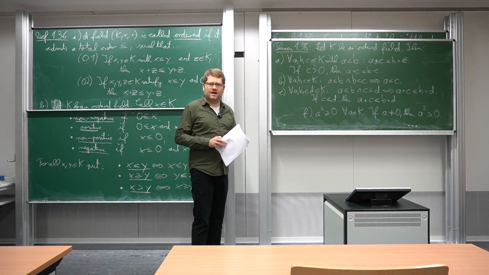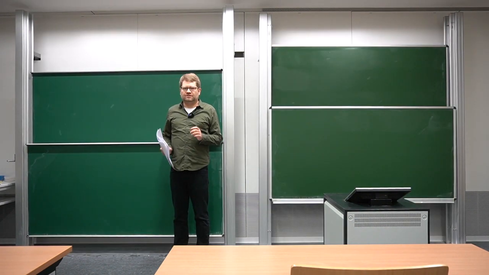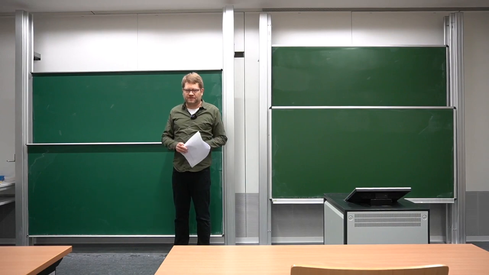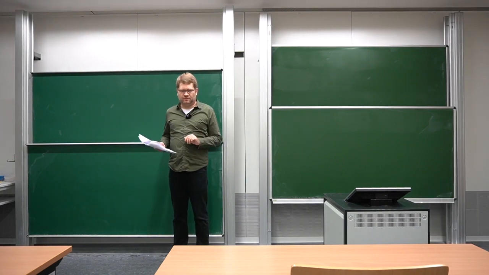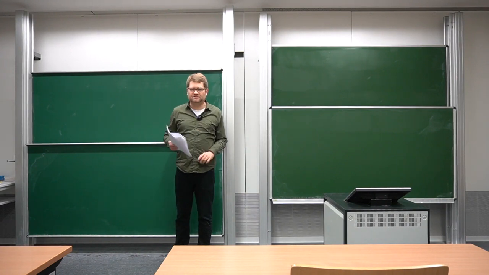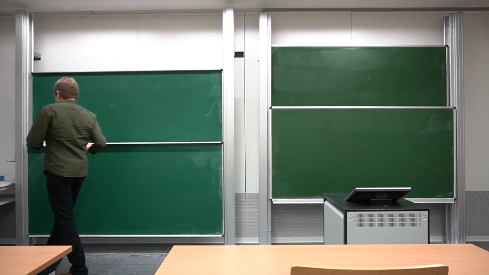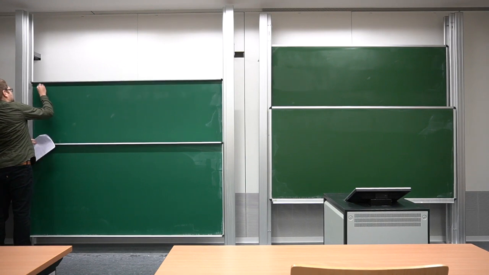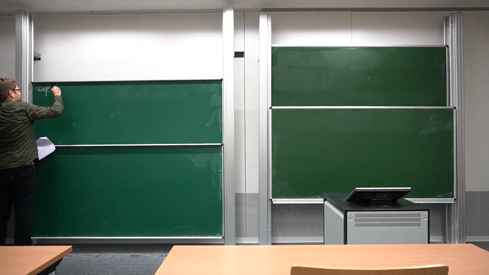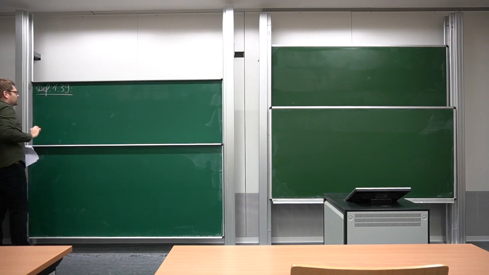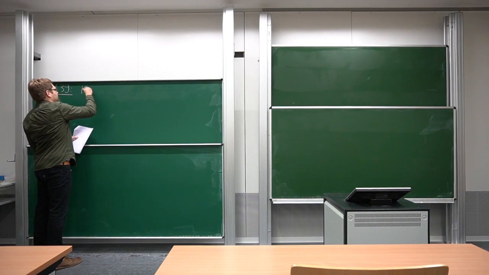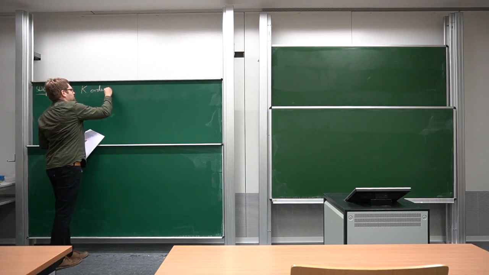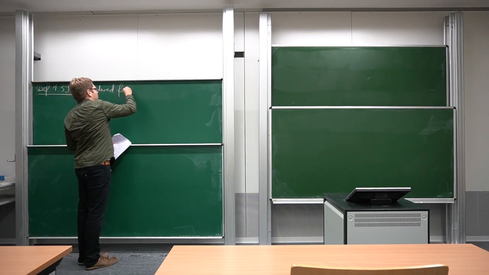Okay, now I need to wipe. Now that we have notions of positive, negative numbers available and non-negative, non-positive, we can generalize another nice construction from the real numbers to arbitrary ordered fields, namely the absolute value of a number. And this is something that you also probably intuitively know, but if I would ask you to write down a formal definition of the absolute value, you would maybe think, and there are some ways of doing so. And I can now use the definition which works in arbitrary ordered fields.